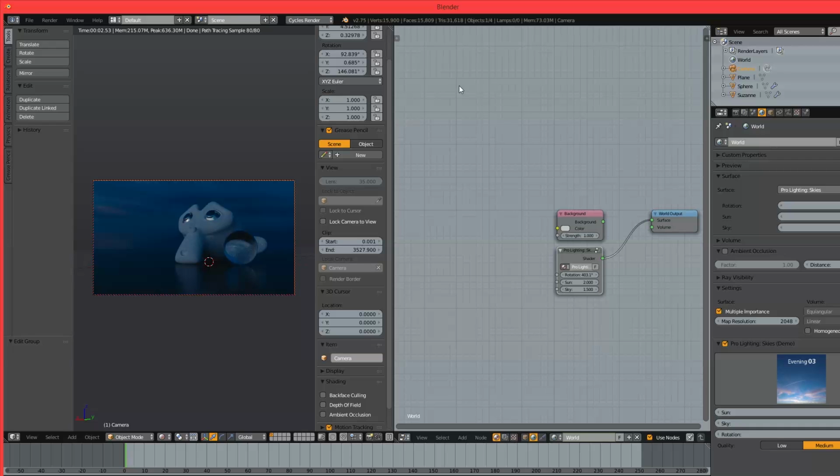But this is done on purpose so that they can build some stuff from the ground up, like the hair particles or the modifier nodes and stuff like that. Which also sounds awesome. But I think maybe Pro Lightning Skies is a hint to the Blender developers as well that this is good.